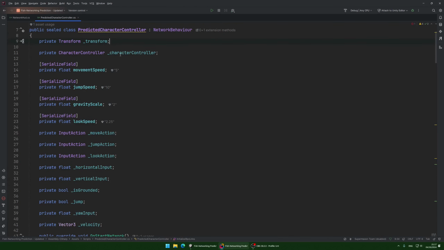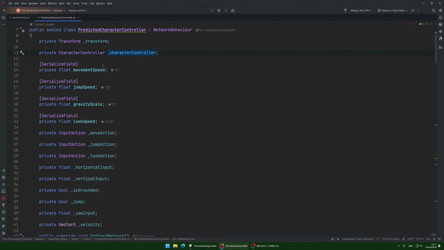So we have two private fields which are not exposed in the editor, one called transform and one called character controller. The transform is self-explanatory. It holds a reference to the transform property from the mono behavior. This is usually useful if you want to avoid the native call associated with the transform property itself. Unity, like I said in the original video, has done some optimizations to this, but I like to do this as a best practice. You might not want to do it, you might do it. It doesn't really matter, it's just a minor thing.